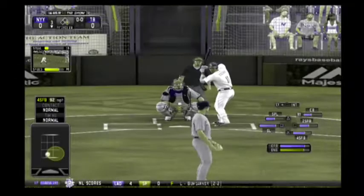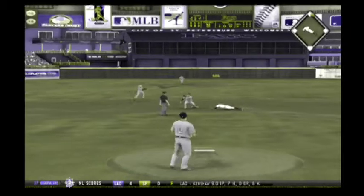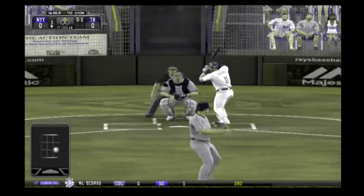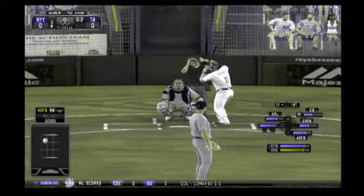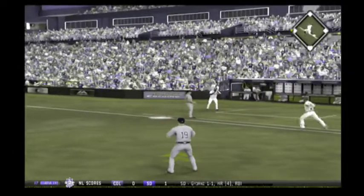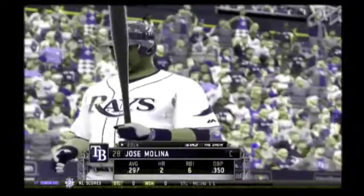Yunel Escobar will stride in now. A couple of hits for him in 4 trips in yesterday's ball game. Pitches a cold strike. The throw is not in time as he just gets in ahead of the throw. That's taken. Now it's 0-2. Straight paint at 94 miles an hour. Not a lot of movement there, but it's right on a dime. And he'll take this to the bag himself for the first out, but it's a productive one as the runner moves up to third.